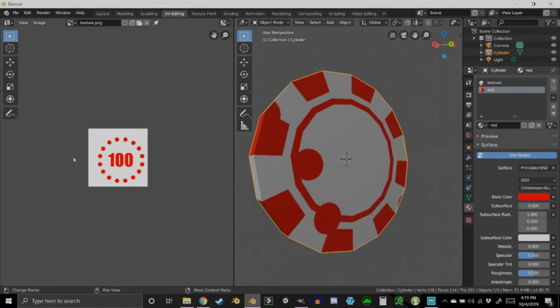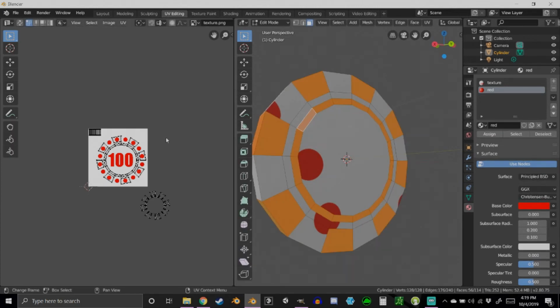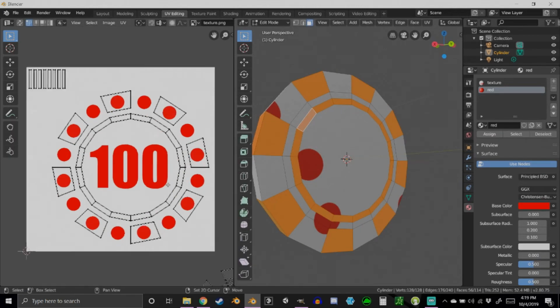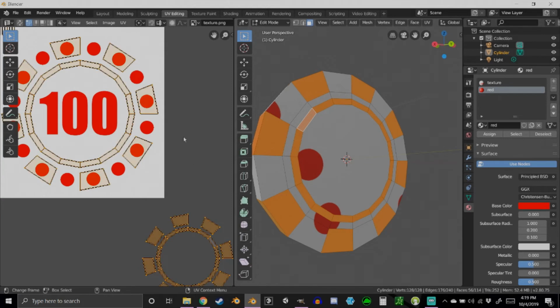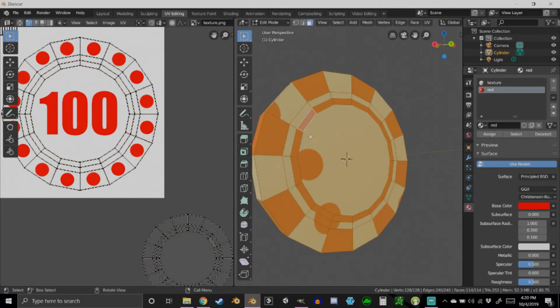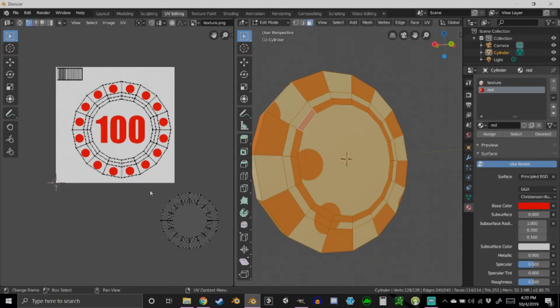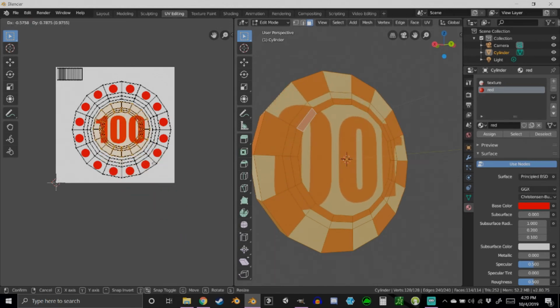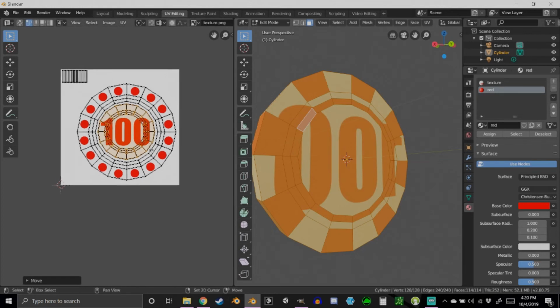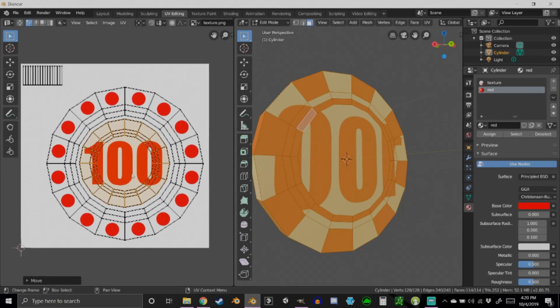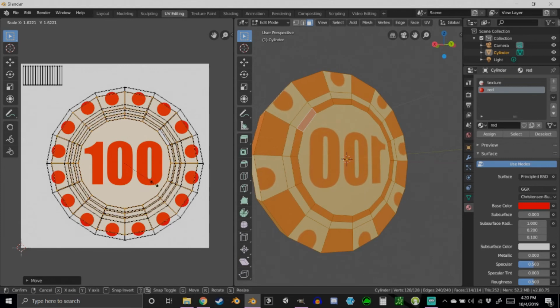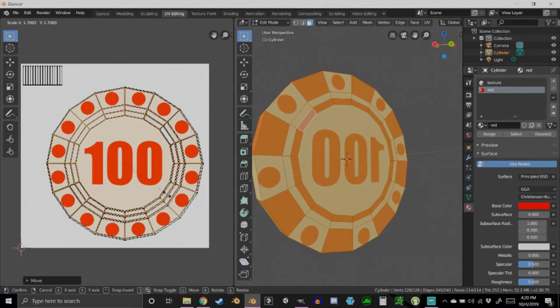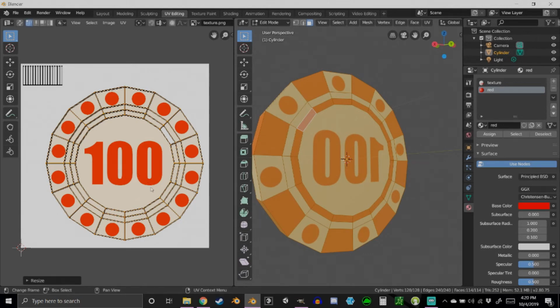Now what we want to do is go back into edit mode, and now we want to select everything. Select everything here, and then we want to select this one. Now when you bring it over, you're going to notice that once you position it in the middle, the numbers are backwards. So what we're going to do is first we're going to scale it to be about the right size, and if you press S to scale and then hold Shift, it'll let you fine tune the movement. That seems to be approximately correct.